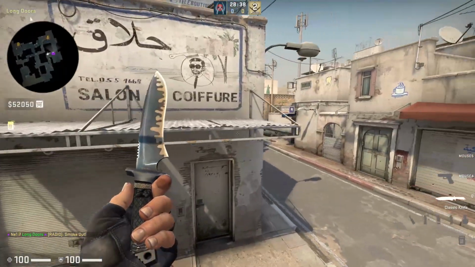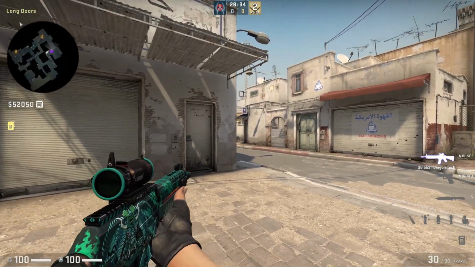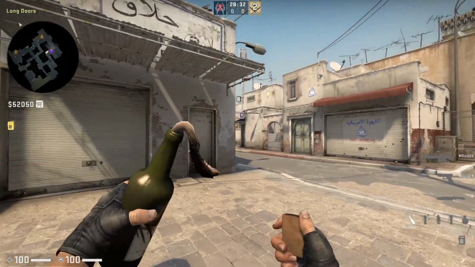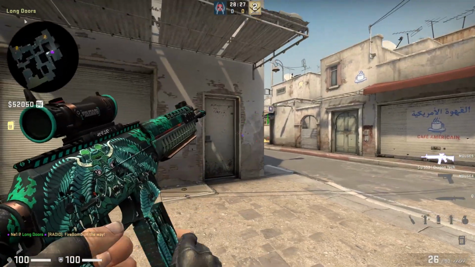A forced error is when the CTs aren't peeking. They're not doing anything, they're not giving you anything at all, and you're going to have to force the CT out of position by using that Molotov. And then once he runs out from the car, I kill him. That's going to be a forced error.